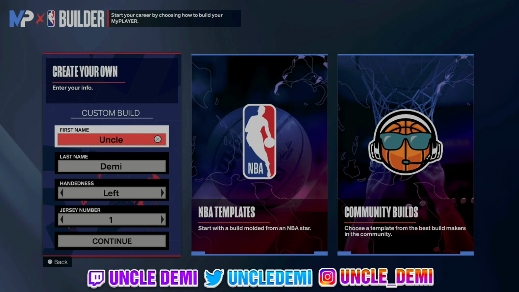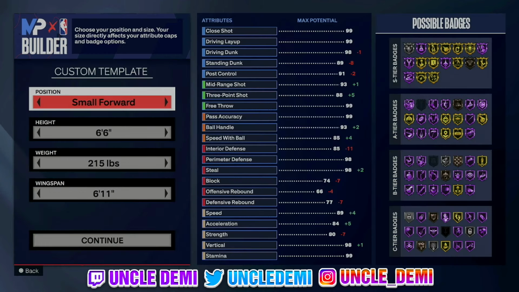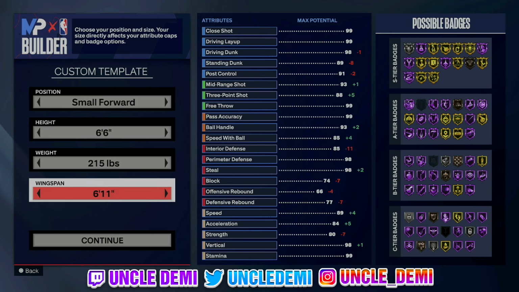But without further ado, let's hop straight into this video. So first and foremost, left or right hand, it doesn't really matter. I just like going left-handed because I'm left-handed in real life. So height, we're going to go 6'6", 215 with a 6'11" wingspan. You want to go just 6'11".